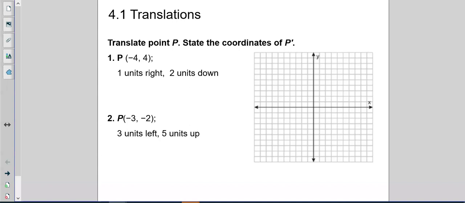So it says translate point P. Okay. So here's point P. And it says negative 4, 4. So I'm going to go left 4. 1, 2, 3, 4, and up 4. 1, 2, 3, 4. So there's my point P. Boy, it's off a little bit. Technical difficulties with my pen. Sorry. So that's point P. Now, if you notice up here, we have this. And this is called P prime. It's P with a little accent mark or an apostrophe. P prime. And that's just P after we move it. So it says move it one unit right and two down. So we're going to count from that point, one to the right and two down. And there's my new P. So we call it P prime.